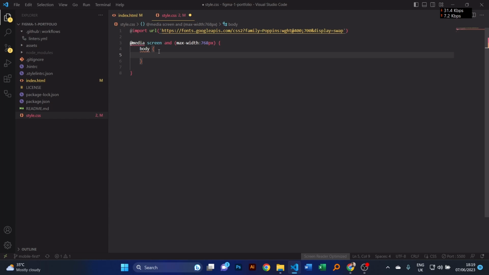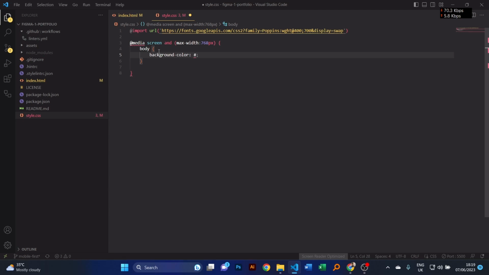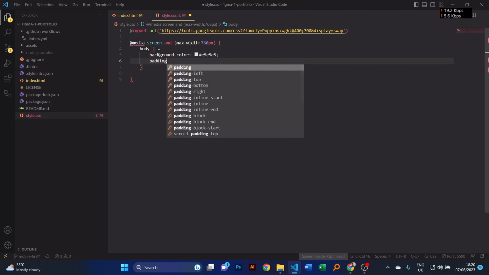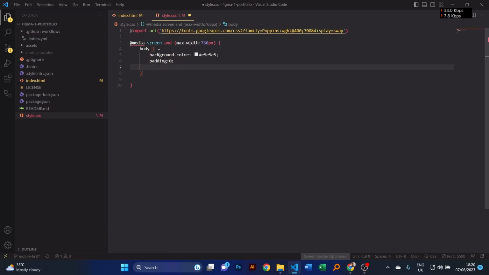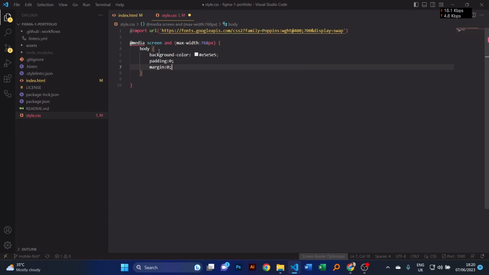Body background color should be E5. I have copied the background colors and all that in one of my files so that I can easily type them. You guys also can do that, or you can just copy from the Figma template, doing it again and again as you wish. But for the simple things, I have just copied them so that I can work with them easily.